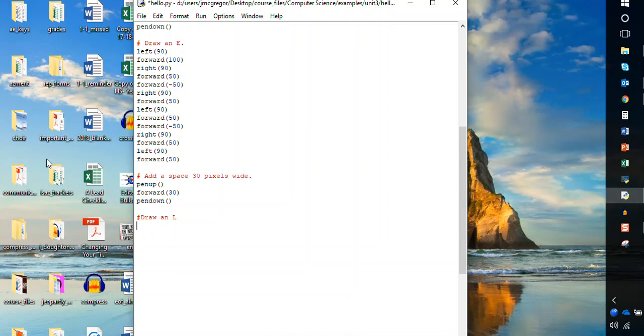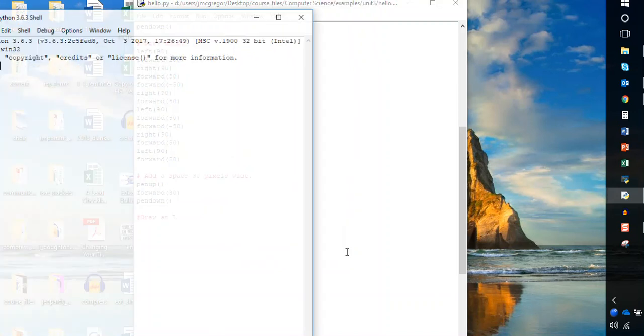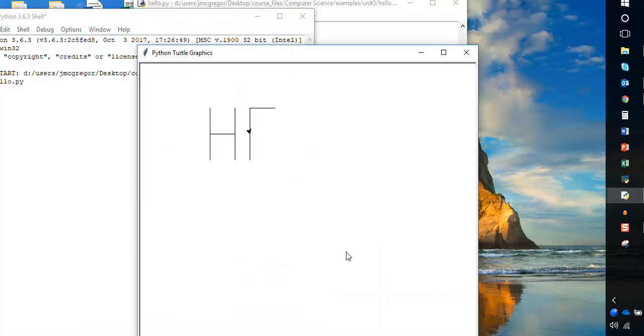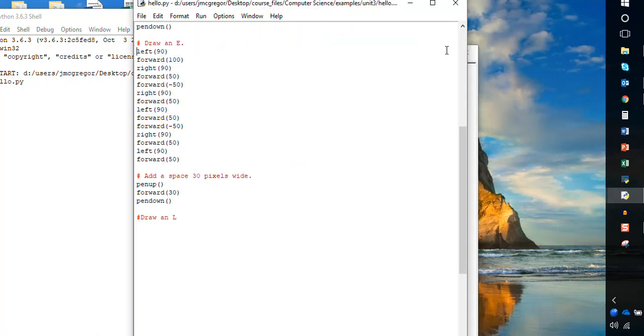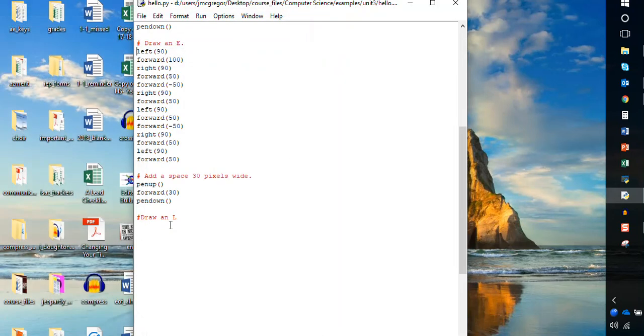From where I was facing, let's take a look here one more time. We need to see which direction I got to turn. So I need to go straight up on my L 100 degrees. So I'm going to have to turn to the left 90 degrees. I'm going to have to turn this little guy so he's facing up. So let us start, please, with a left 90. Now we're going to move forward 100 pixels. And I've got my straight line on my L. All I do next is I'm going to move backwards, straight back down. So that's going to be forward negative 100.